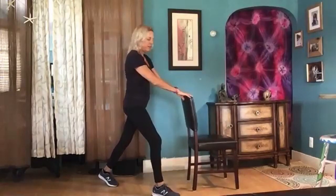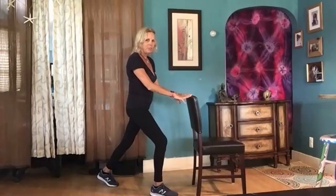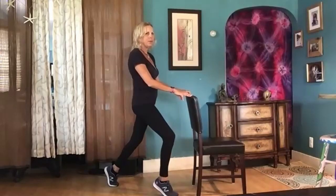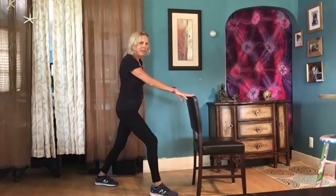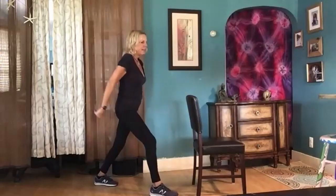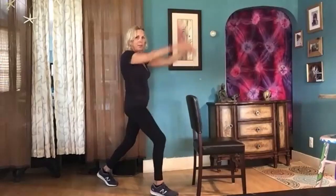So here again, if you're holding the chair, you can hold on with both hands at first. Find your balance, come up on both toes. Good, and then back down. Inhale, exhale, maybe the arms, maybe just one arm. If you're okay with the balance, both arms. So we're inhaling up, exhale, inhale, and exhale. Good, keep it up.